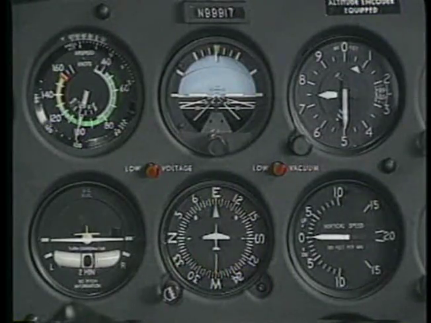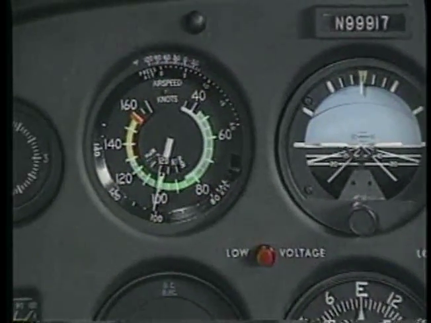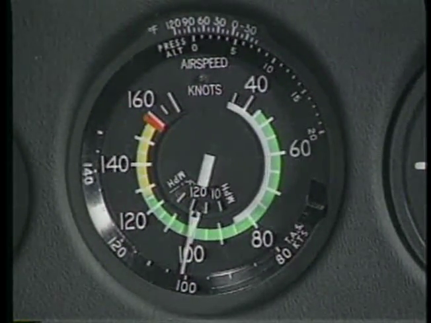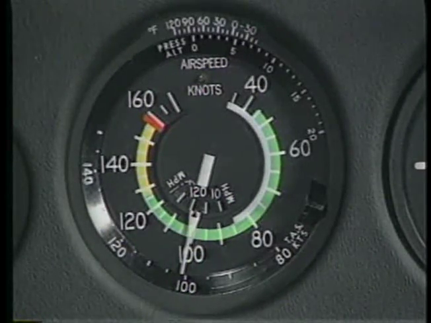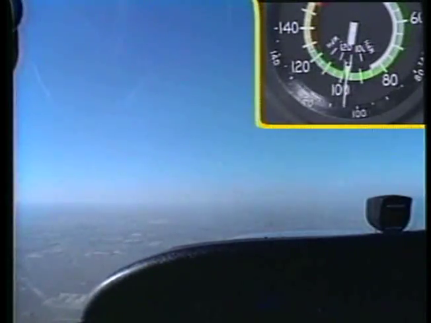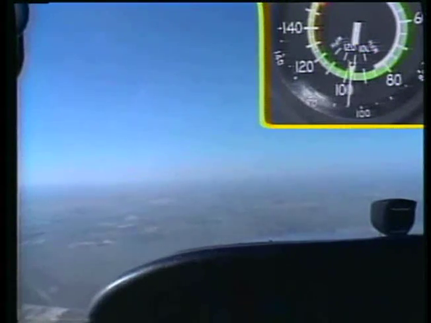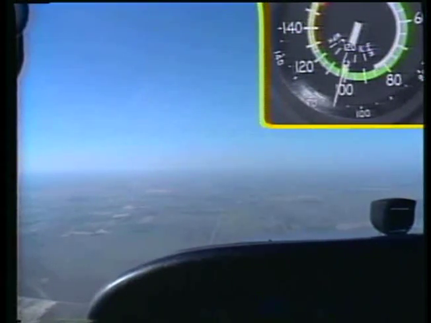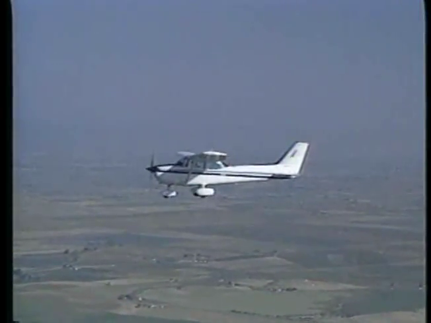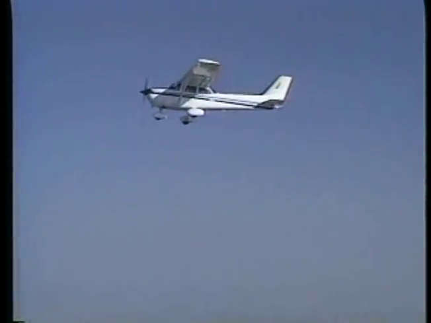Another instrument that indicates a change in altitude is the airspeed indicator. Once you've established a constant power setting, airspeed fluctuations signify pitch changes that will result in altitude variations. For example, if pitch increases, the airspeed begins to decrease. If airspeed increases, pitch has decreased and you will lose altitude. When you notice a change in altitude, you'll need to correct the pitch attitude to return to the original altitude.